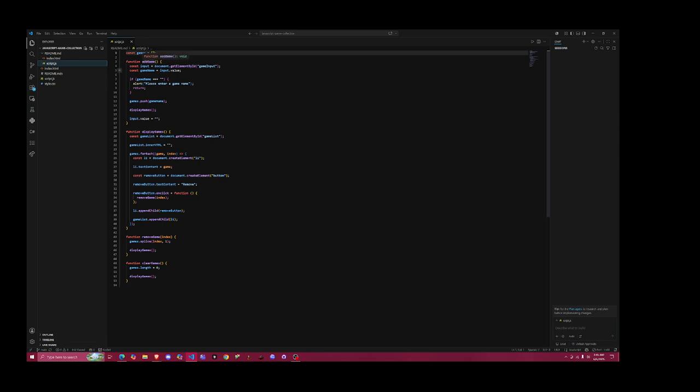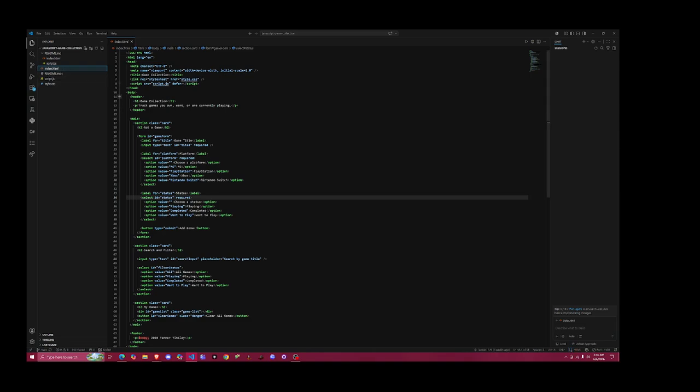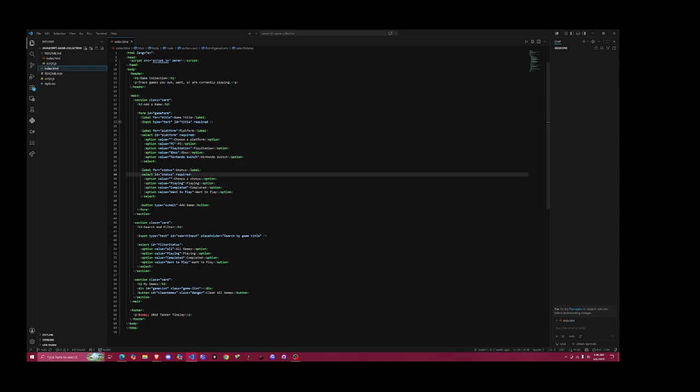Function, add game. We got that loop going here. Yeah, I think it's pretty well written. Not too bad. We got the game list right here. We even have a little button right there as well. This is where the magic is right here. That's why I wanted to show it off first a little bit. Pretty good, if I do say so myself.